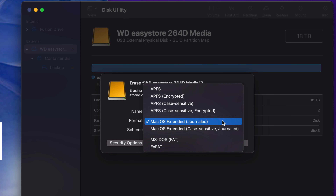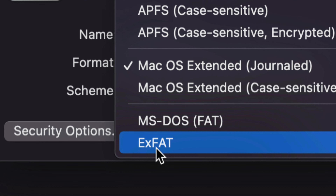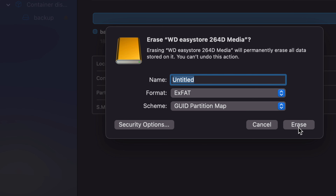However, if you want this to work with both Mac and PC, then you want to go with ExFAT — that's the last option. ExFAT will work with Windows and Mac. You can go ahead and choose that, name it whatever you like, hit Erase, and then do exactly the same copy and paste process I just showed you. That's the most simple form of using your external hard drive — using it like a big USB drive where you just copy files over.